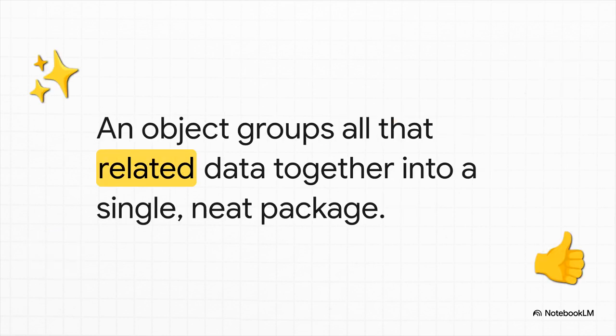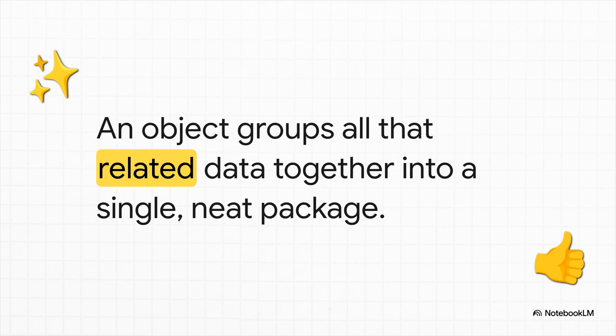And this is where objects just come in and save the day. See, instead of all those loose variables, an object acts like a digital file folder. We create one single person object, and then inside that neat little package, we store the name, the age, and the city. It's all self-contained and organized.